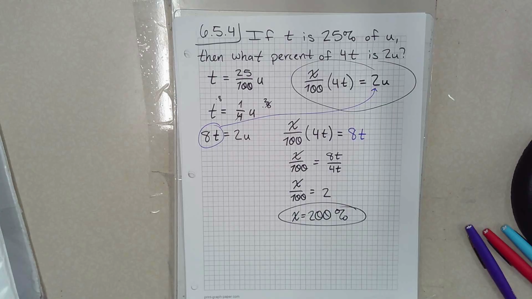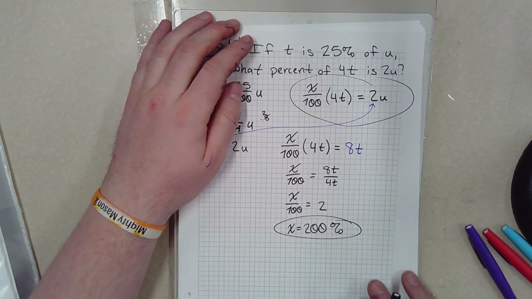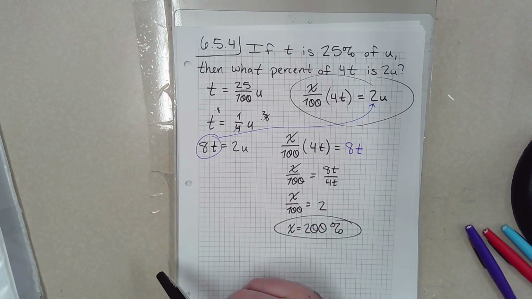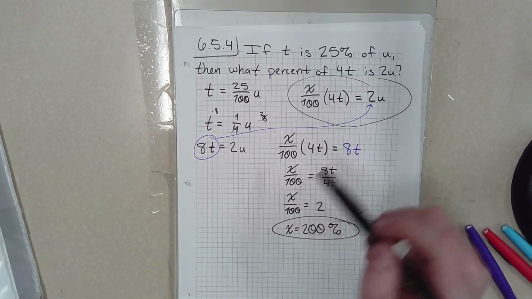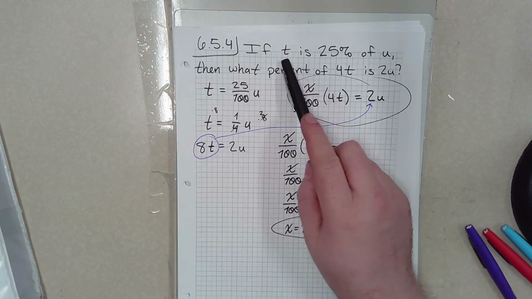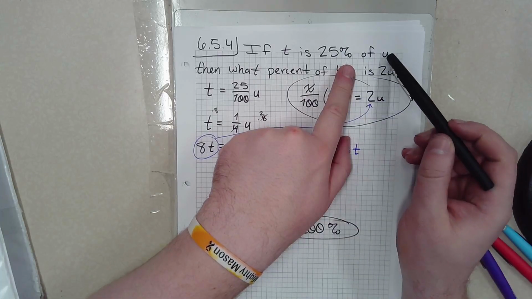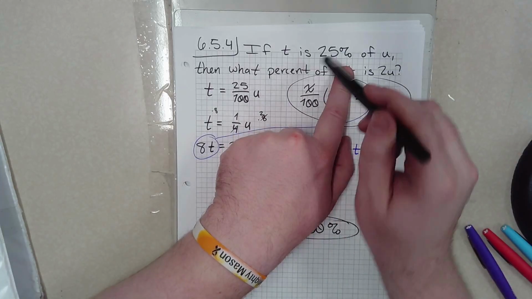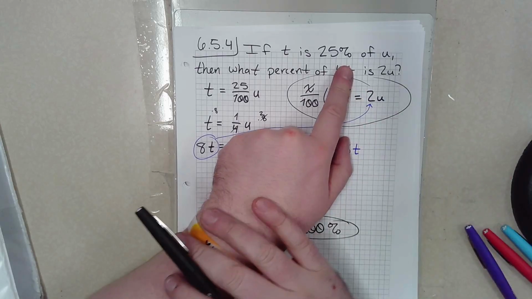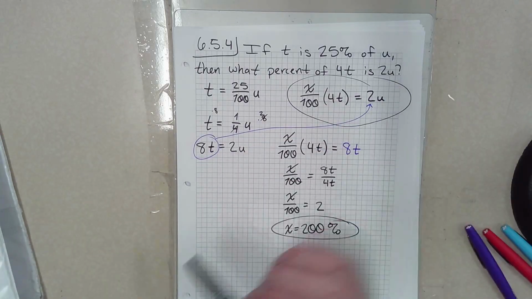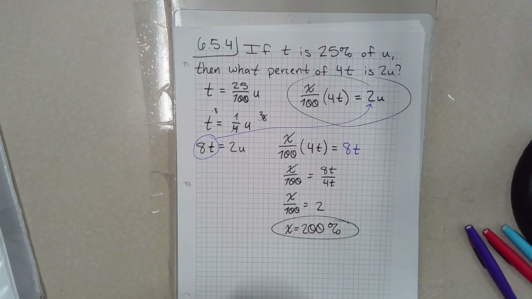That's how they relate. Now, there is a way to think about this, right? T is 25% of u, so it's a quarter of u. Well, what is it of 2u? How does t compare to 2u? Forget about 4t. How does t compare to 2u? Well, if we doubled what u is, t is going to be half of what it was before. It's going to be 12.5%. And if we take that and times it by 4, we can figure out from there what 4t would be in relation to 2u.